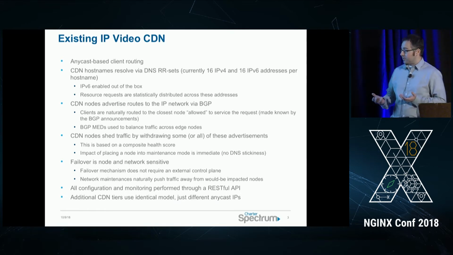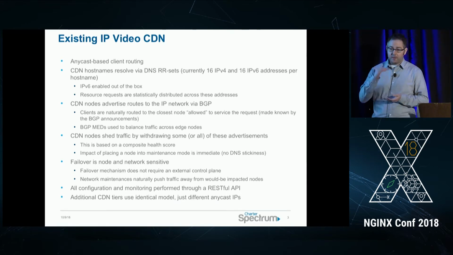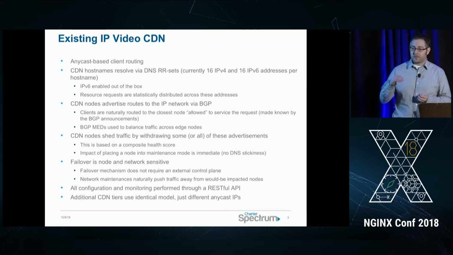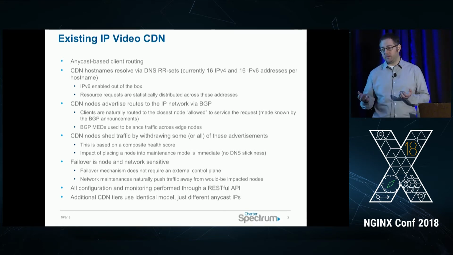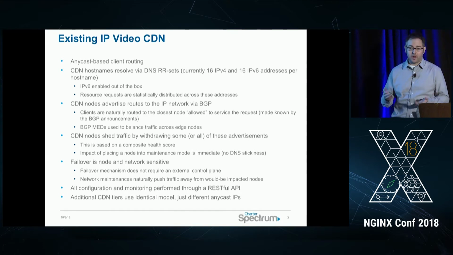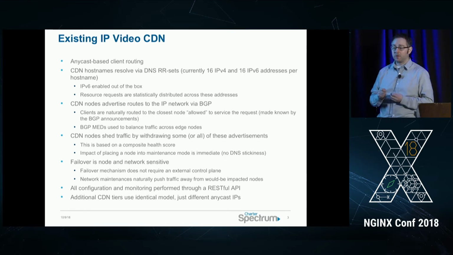This gives us some advantages. One is because there's all those IP addresses, we can use that fact to start reducing load. So if a server gets overloaded, instead of announcing all 10 IPs, maybe it only announces 5. So now I can dynamically adjust that load on the fly just based on the number of routes I advertise to the network.